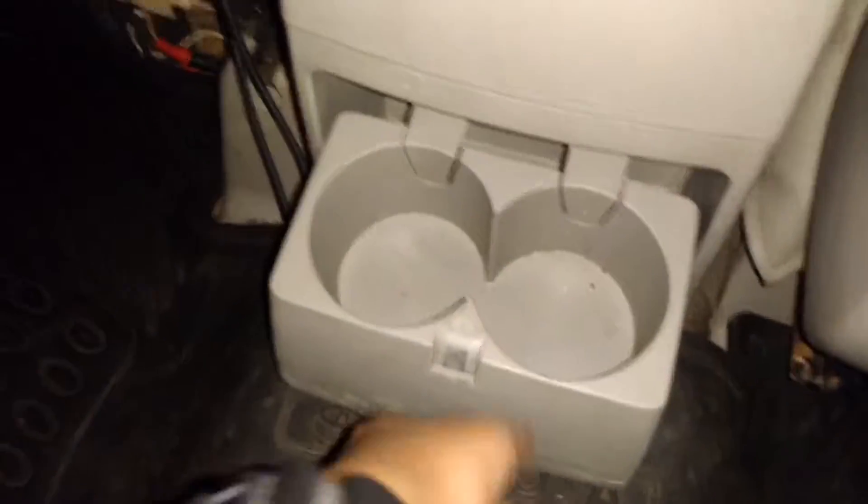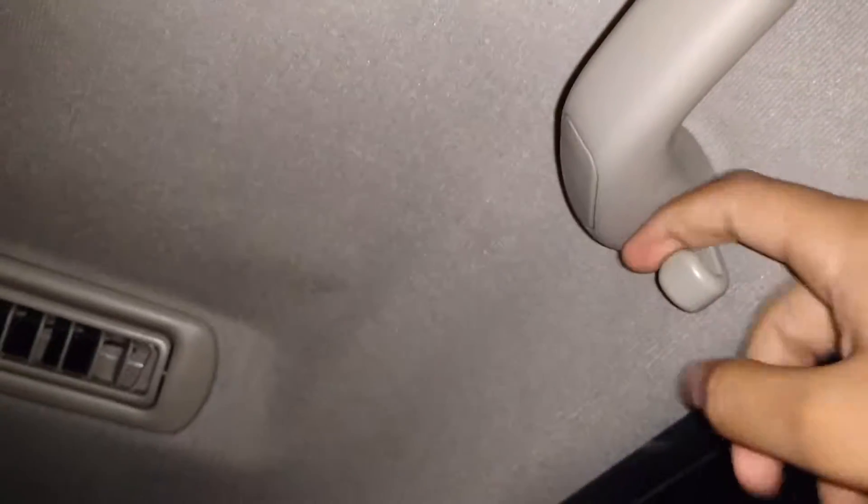Coming around to the back seat of the Toyota Innova VX, there's actually a lot of legroom — my feet are just comfortable over here. You have dual map pockets, two cup holders, and the trim issues from the front carry through — you can see the cloth piece that was kind of ripped off. There is no center armrest. You have handles, dual air vents up there, interior lighting, rear climate controls, and the headliner does feel kind of cheap — like a paper towel — and sounds pretty hollow.